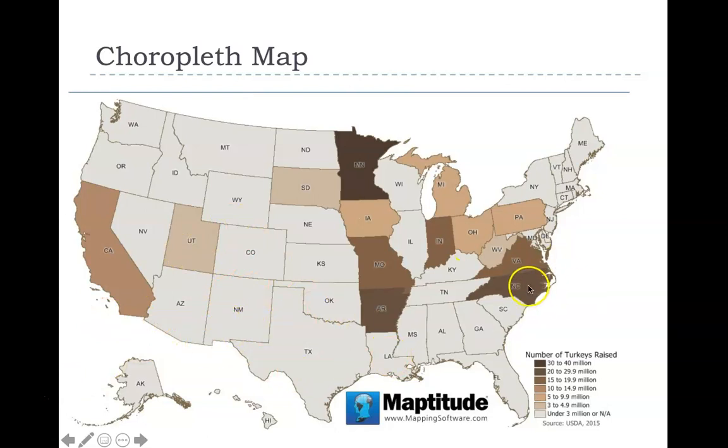We see North Carolina and Arkansas being kind of in that second tier. We see Missouri and Virginia and Indiana being in that third tier, and it goes lighter, right? So generally there's a color scheme here. We got a brown here, right? We go from kind of a grayish brown all the way to a dark brown. It doesn't have to be that way, but it is the most effective if you use a color scheme.